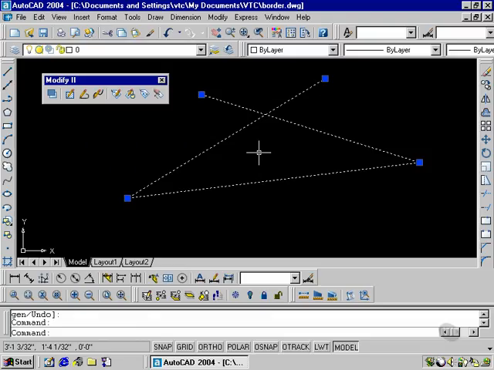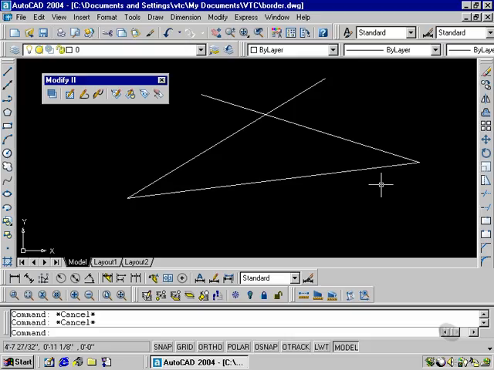The reason this worked, the reason I was able to join them, is because they had common endpoints. They shared common endpoints, and it allowed them to be joined. If they do not have a common endpoint, it's not going to work out. Let me go ahead and erase this now. Or actually, before I erase this, I do want to show you how I would convert it back to individual line segments.